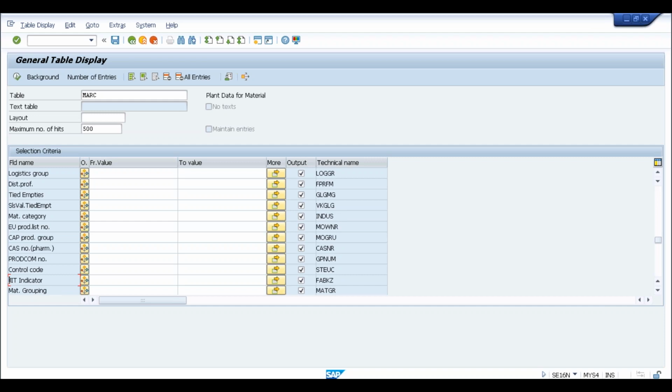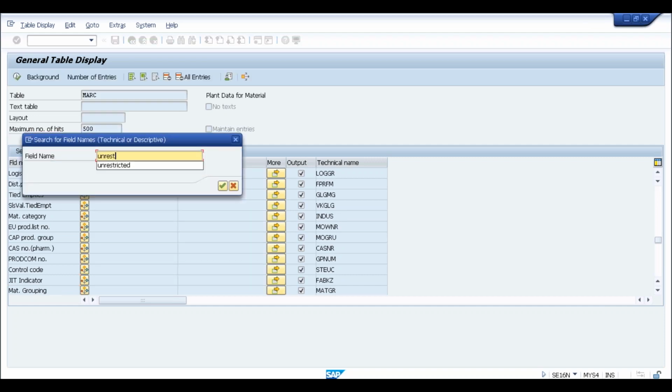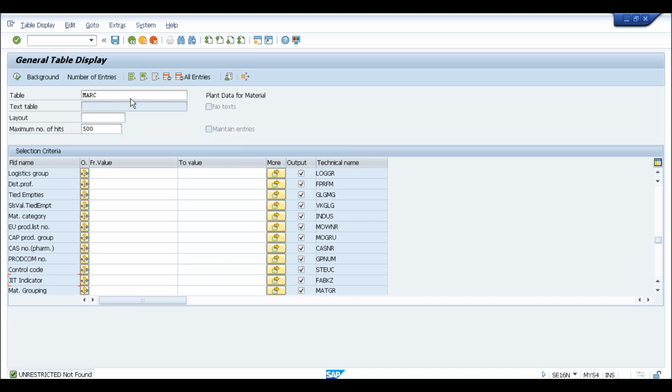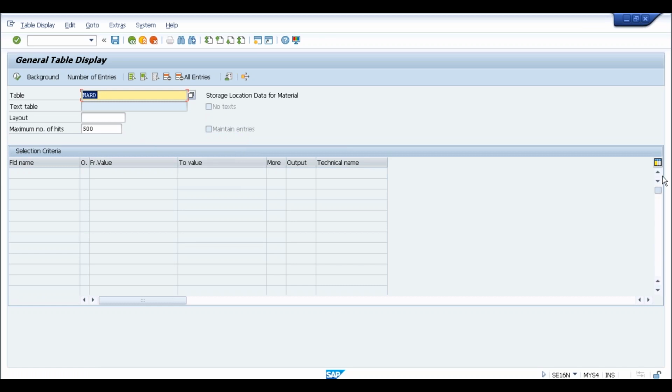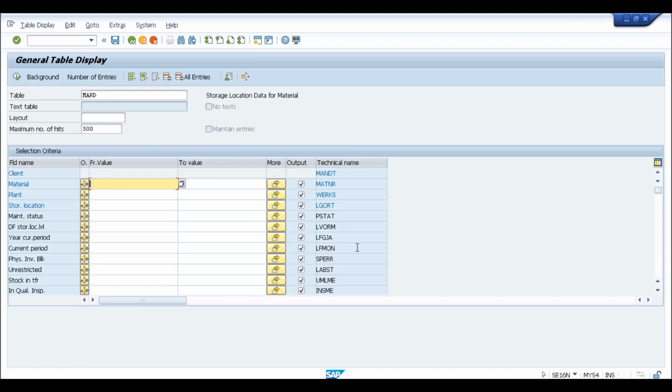Let me try to find the unrestricted quantity column here. Okay, maybe it's some other field. Let's go for MARD. It is holding the totals, but it may not be the same name. So here it is definitely there in MARD. See, unrestricted quantity. Now, plant, storage location, maintenance level, current period, these are coming from the master data, while this unrestricted quantity is the aggregate field. Since it is holding master data as well as aggregates, it is called a hybrid table.